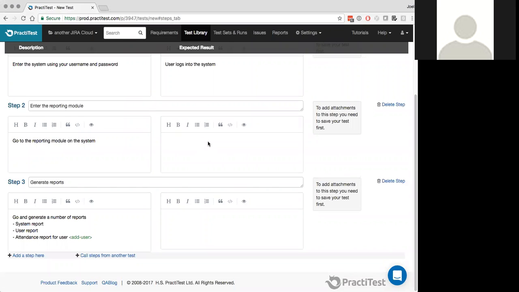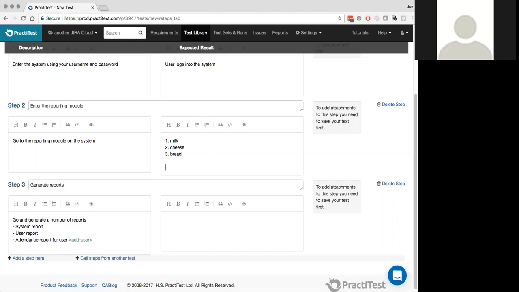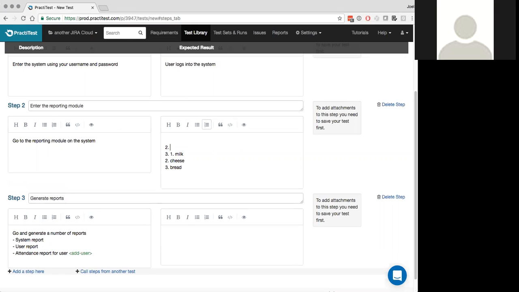If you notice, what will happen is if I add here, for example, a list, let's say this list in here that I just added to my step, this is how it would look when we're editing this list, but when we go ahead and run it, or this preview would show it like this. The same goes if you want to add bold, for example, here, and I can do, I don't know, super list in here, and just put it on top of my list in here.